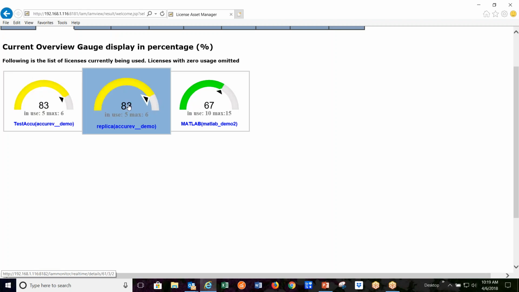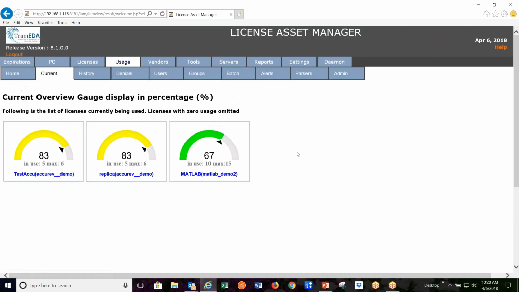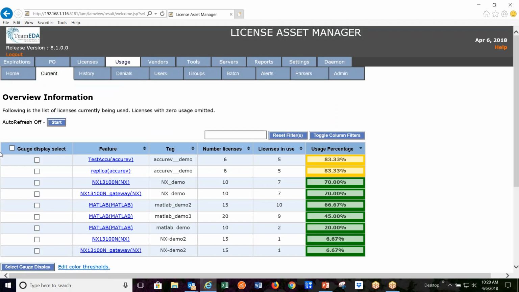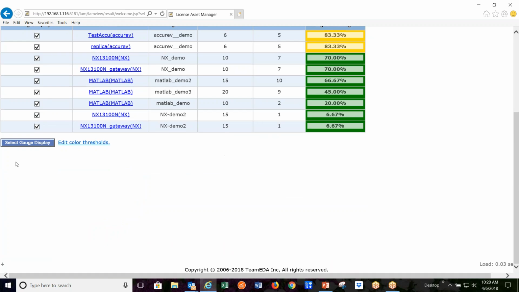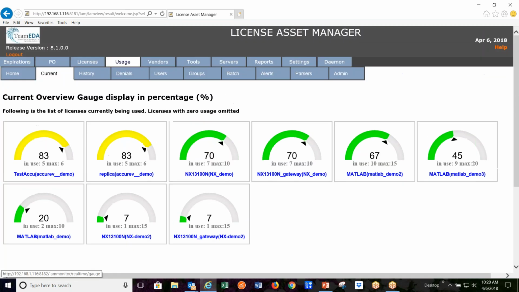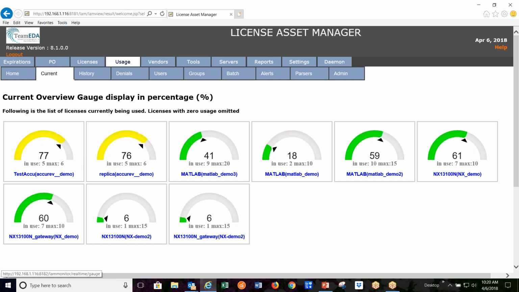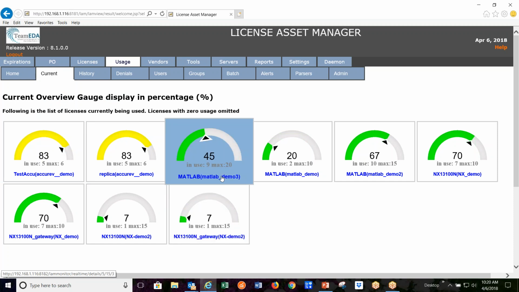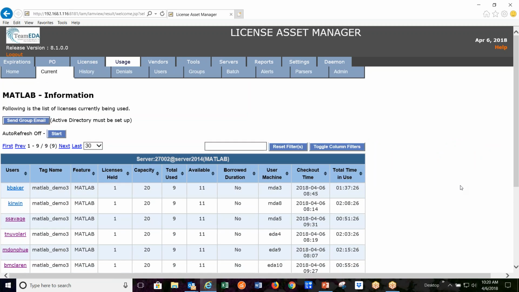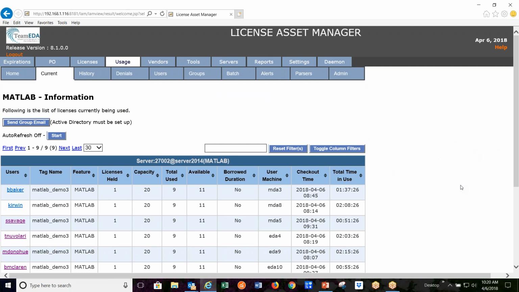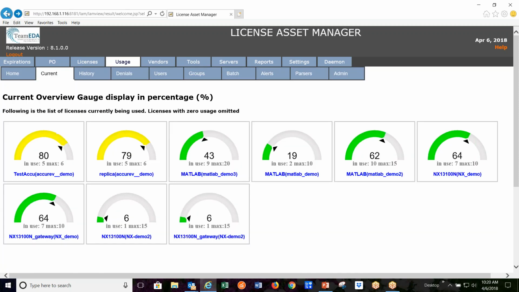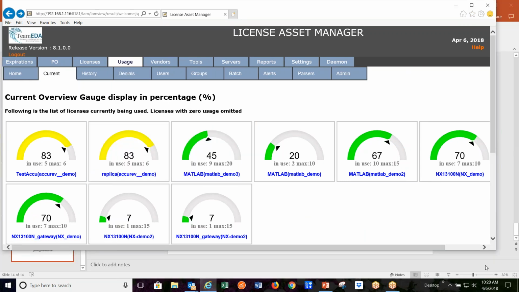If you do that, these are the 3 that I picked, or again, you can pick them all by doing that. That's all of them. Or you can just do this, same thing. And again, if you want the details, like if I want to see who is using MATLAB, you just click on that, and that's the details you're familiar with. So that's pretty cool. Now, I'm in the 8.1.1 view right now, and this display is fixed.